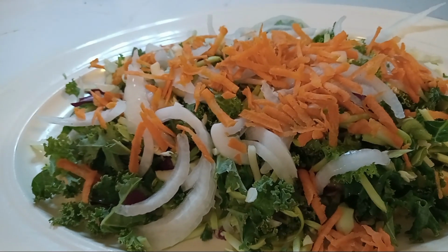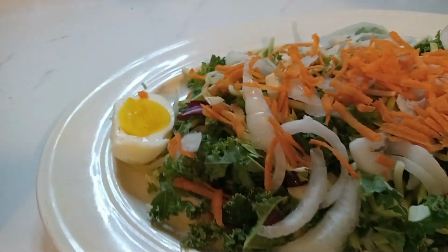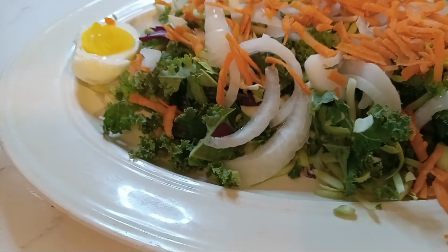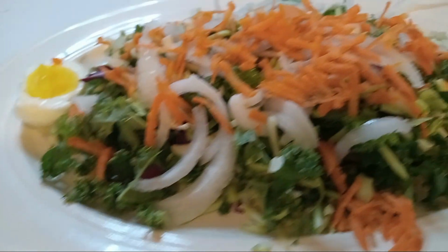Now let's go ahead and do our eggs. Y'all catching that? Let me show you how easy this is. Not only that, if you're doing deviled eggs and you have eggs left over and you're not sure what to do with them, go ahead and hook you up a salad.